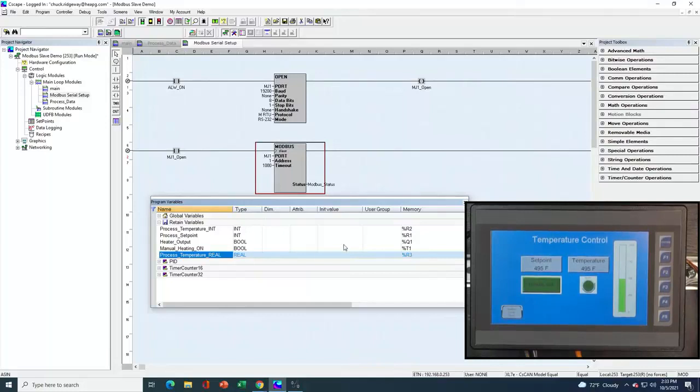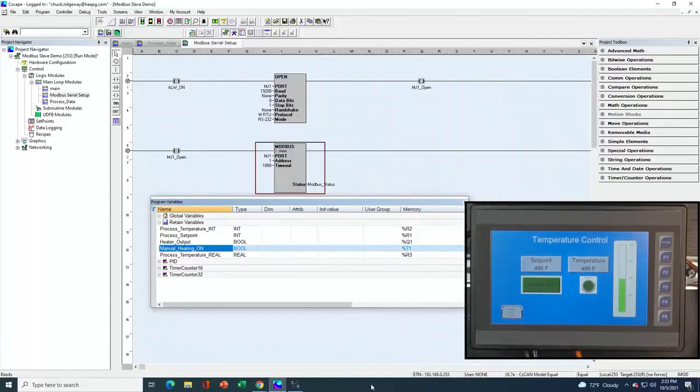Now, in addition to these integer-type data and real-type data, I've also mapped my heater output to Q1 for two reasons. Mainly because it does need to be mapped to Q1 if it's a real-world output, and I've got it physically connected to Q1. And then because it's mapped to Q1, that also makes it available over a Modbus address. Okay? And then for my remote ability to turn the heater on manually, I've mapped that to T1, which again also has a Modbus address that's assigned to it.